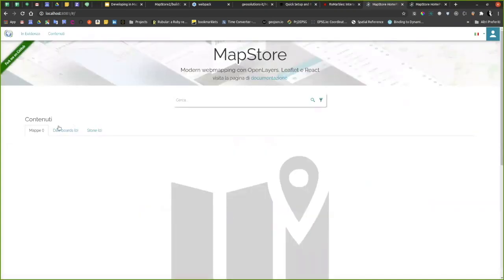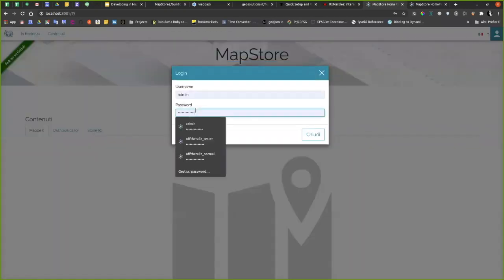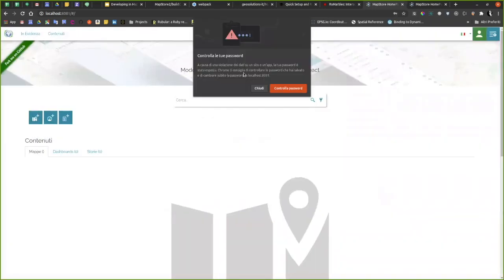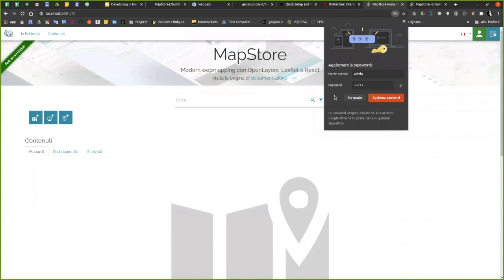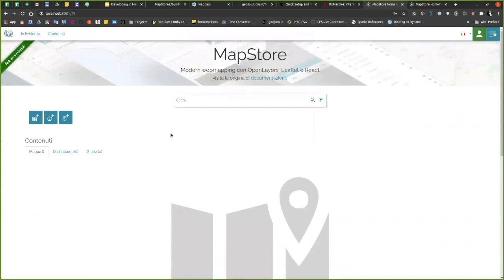You will see that this now loads contents from localhost:8080, and so I can log in using the local password, admin, and start using the local backend part also. This was a difficult thing to do, but now you have a full set of backend and front end running locally.